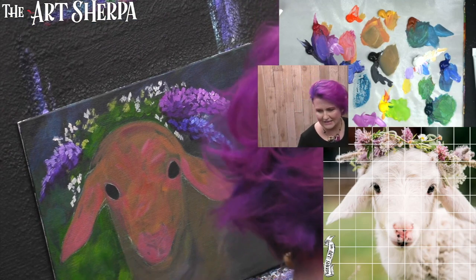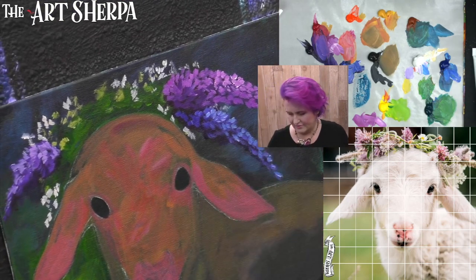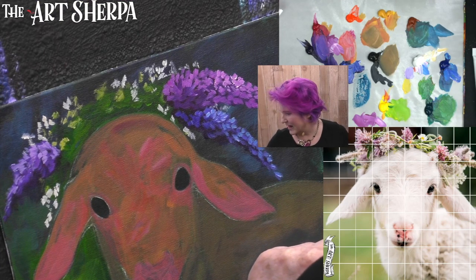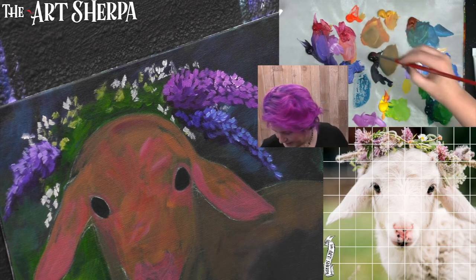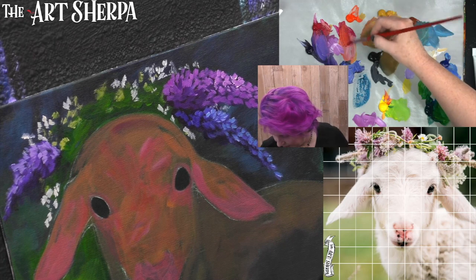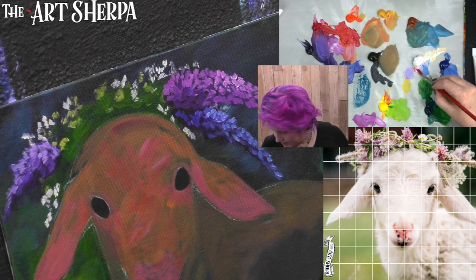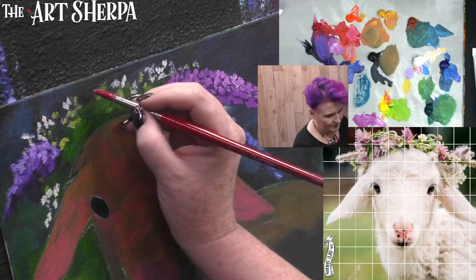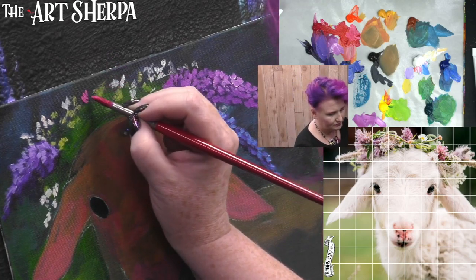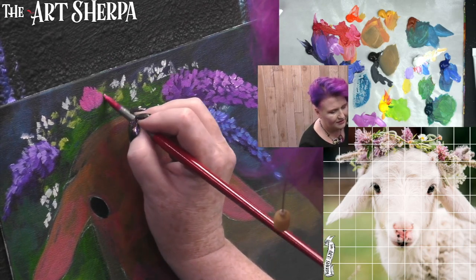Okay, while we're here, I'm going to need a round. I like to do my clovers with rounds. I need a round that I have not abused too badly. And I'm going to load this up. So now I'm going to get my pink, kind of like I did before, and a little bit of my yellow. Mix those together. It's a fun set of colors. Just a smidge of my white. And let's do a couple clovers. I'm just taking a stroke and I'm pulling down.